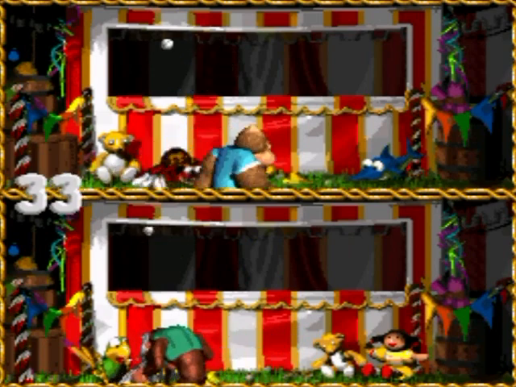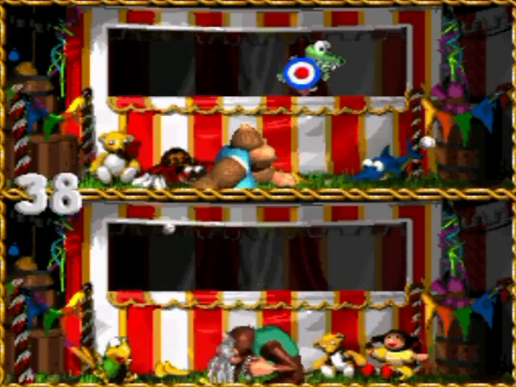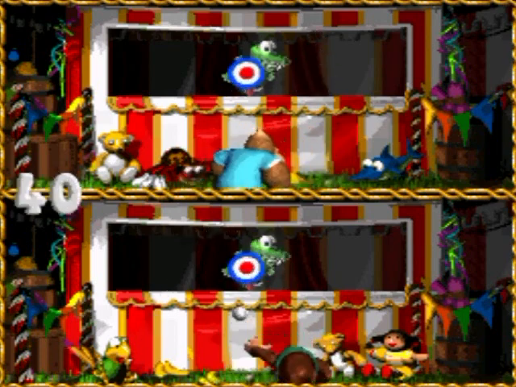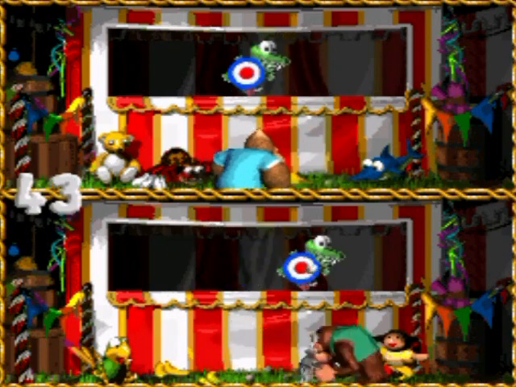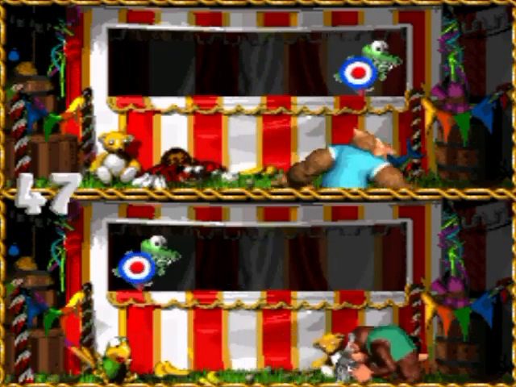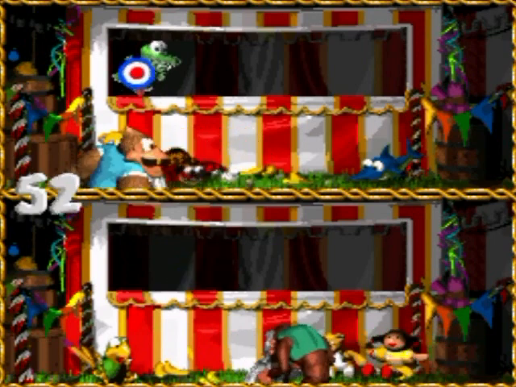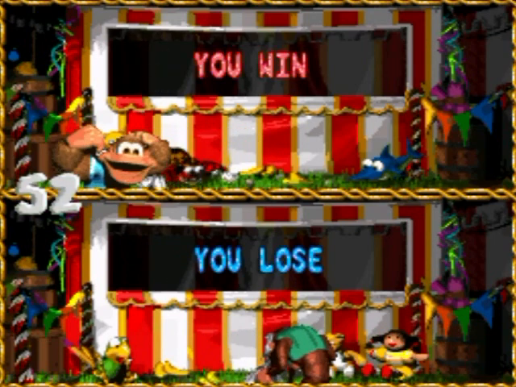Oh, who's gonna fail first? Does it seem like Cranky Kong has fewer targets than I do? I don't know. It feels like I'm hitting them faster than he is, and thus I'm getting more targets or something. Maybe that's why he can last so long. He's got the handicap mode on. Like, see. Oh yeah.